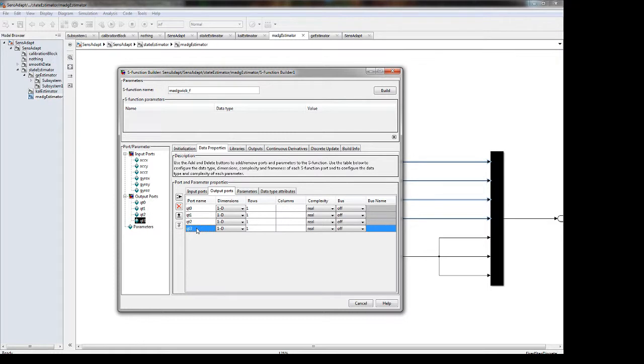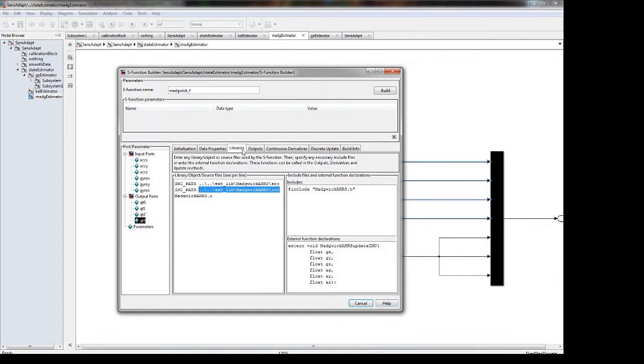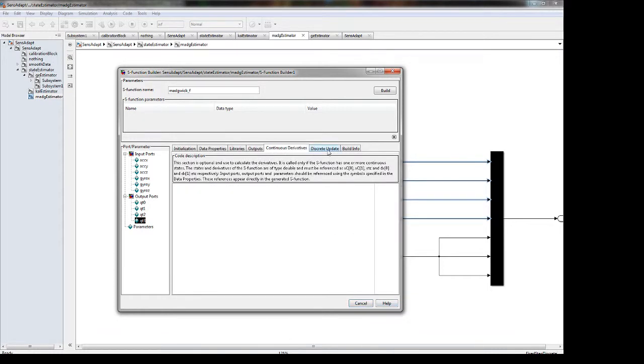So we will save the output from the function into our output ports. This is basically the minimal settings that you need to do here.